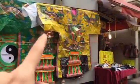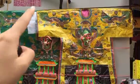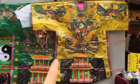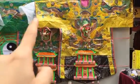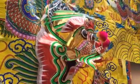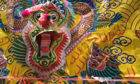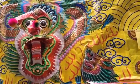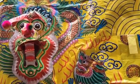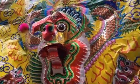From the outlook, it looks like a gown for some people, despite the out of portion, the head, and then this is the sleeve. And that's the sleeve, and you can see the shape of a robe. They have amazing artwork, and this is all handmade. The yellow color represents the royal color. It is the color of a king, so normal people couldn't wear yellow back in the days. It's really nice, and you can see the details, despite the fact that they will get burned afterwards.